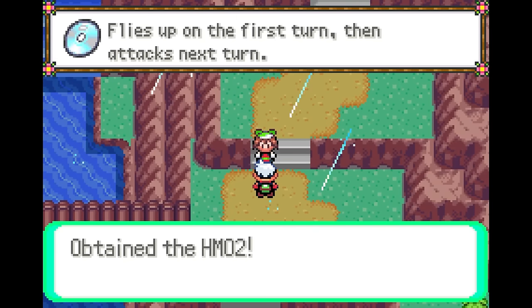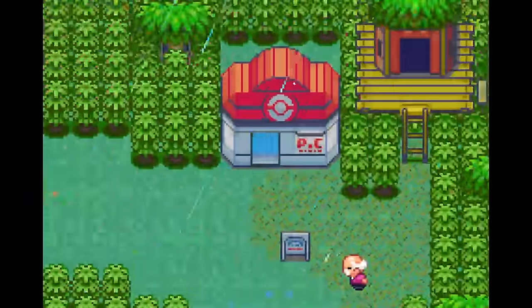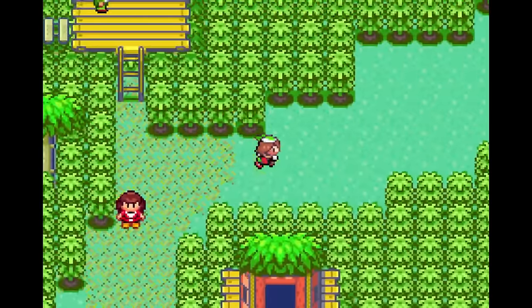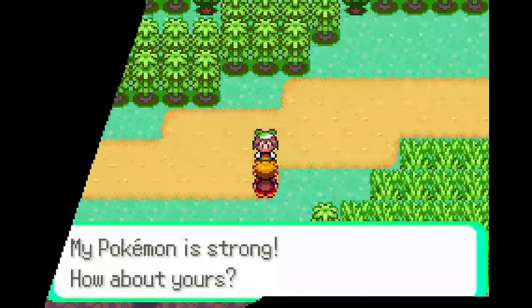Beating my rival gave me access to the HM Fly, however I cannot use it until I beat the 6th gym, so let's go do just that. The only things that I can do before I enter the gym is go and trade my regular Weezing for a Galarian Weezing, and then there's 2 trainers on the other side of town that I can fight before I can get one last encounter.